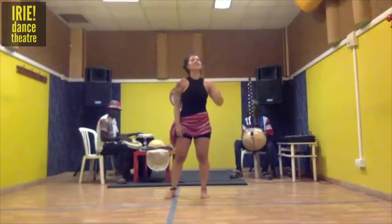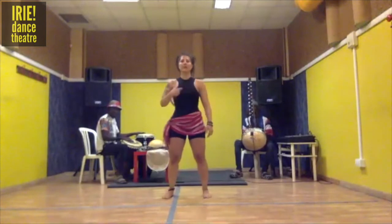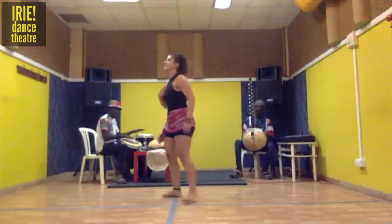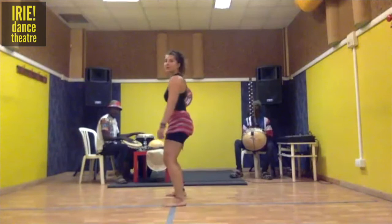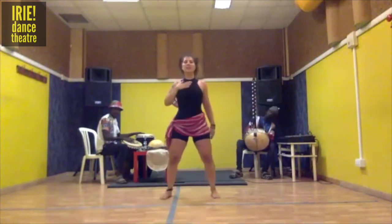Drop the arms. Let's go with the chest. Forward, back. Forward, back. Forward, back. Try and isolate the chest.